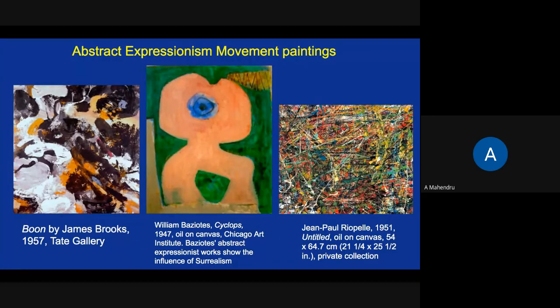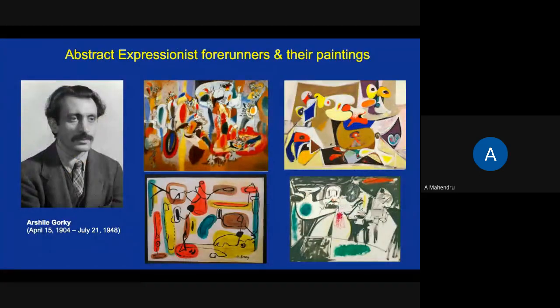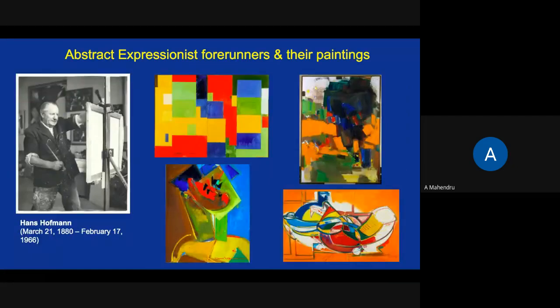So the early abstract expressionists had two notable forerunners. The first one was Arshile Gorky, an American painter who painted suggestive biomorphic shapes. Biomorphic means "life" shapes, which are often rounded and irregular, unlike the more geometric shapes, using a free, delicately linear and liquid paint application, which you can see on your screens right now. The other one was Hans Hofmann, a German painter who used dynamic and strongly structured brushwork in abstract but conventionally composed works.